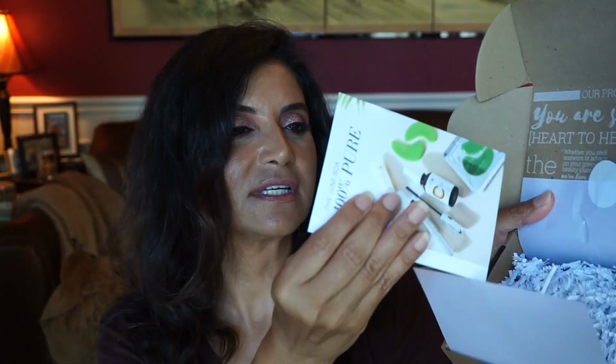So when you open it up, that is what it looks like. And then when you open it up, there are some cards in here, and there's usually 2, but it seems like we only have 1. Yeah, only 1. And the brand this month is 100% Pure. Usually with the 2 cards, one card gives you a little information about the company, 100% Pure, and the other card gives you the product information, which I think we're just getting 1 card this month, which is the product information in here. So the brand is 100% Pure, and I have tried their eye cream, and it's really nice.